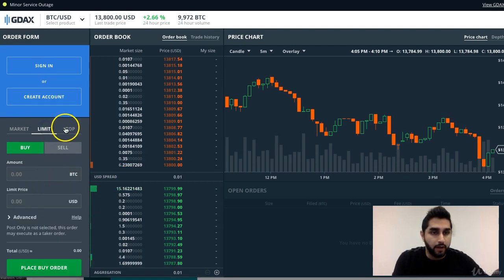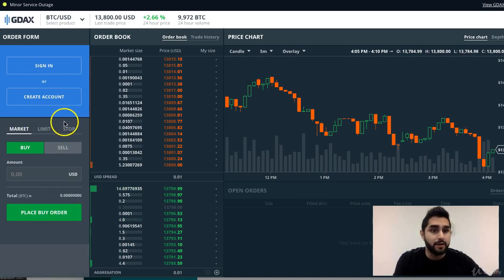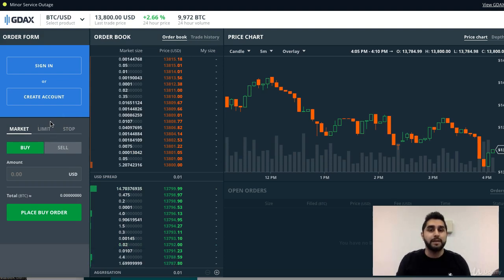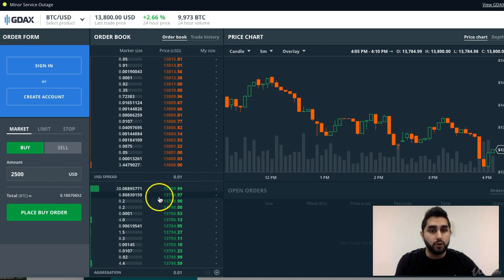So I want to go over just some quick concepts here that are very important. You've got three options here: market, limit, and stop. I'll just quickly go over them. A market order means that when you say you want to buy 1 Bitcoin and you enter 1 Bitcoin in here, or you put in how much US dollars you're willing to put in, and I'll tell you here how much Bitcoin that comes out to. If you put in this buy order, what's going to happen is it's going to get put into this order book and executed at the fastest rate possible.